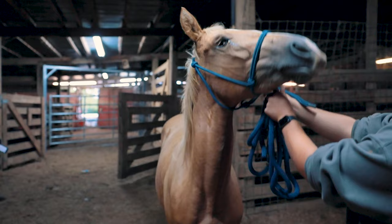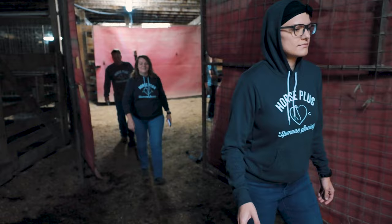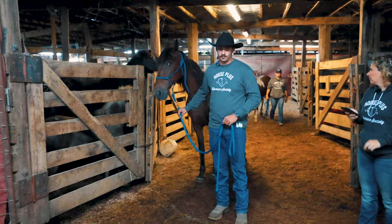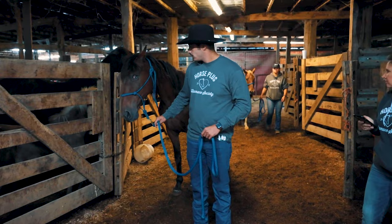When we rescue them, sometimes people say, oh, it's so beautiful. A lot of times, horses come to auction because they're messed up. And there are a lot of really amazing horses that come through that were just at the wrong place at the wrong time. But I'm seeing DSLD in all four legs, which usually isn't in the front, and it's also blind in its eyes. That's rough. So we're moving our base of operation over to where another group of horses is, because we don't have to walk the horses all that way. We'll just move our operation where the horses are.